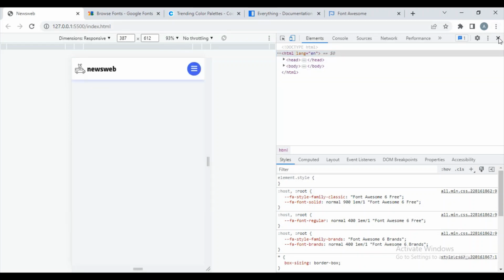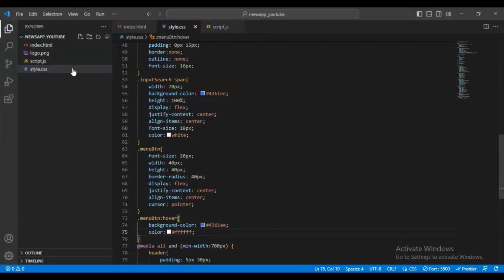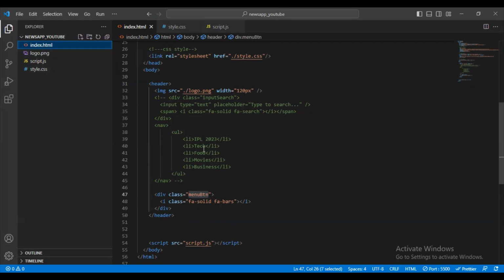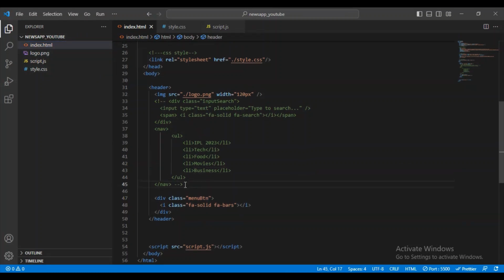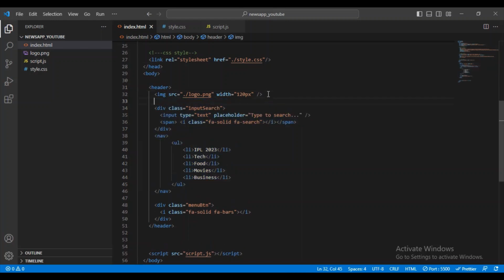And let me add, when I click on this, then display the menu item here, and for displaying this, for now I will just uncomment this, and here I will add this input search.